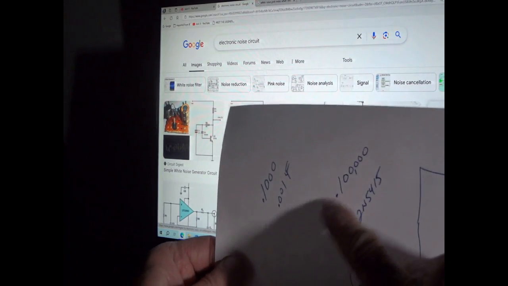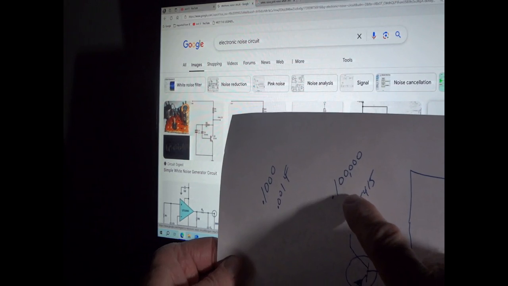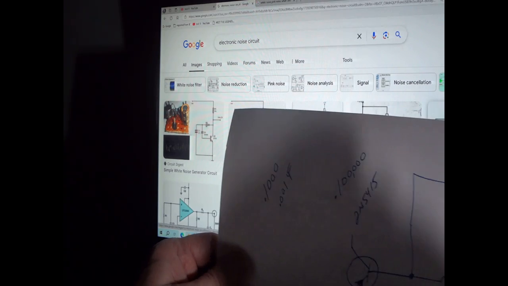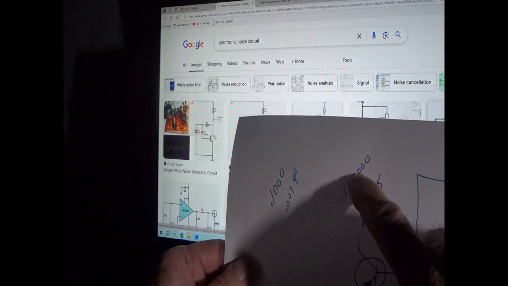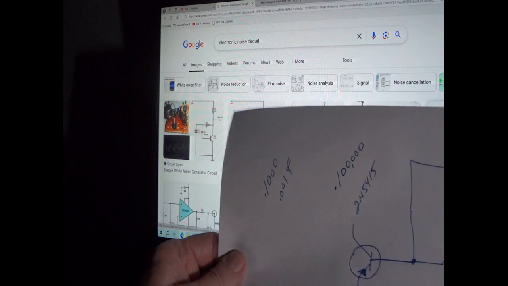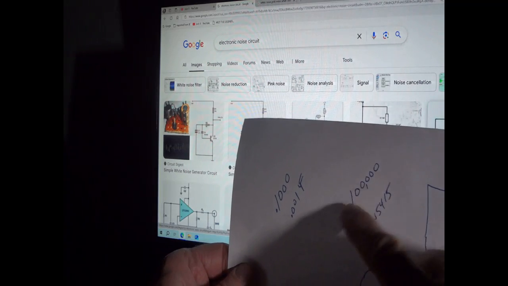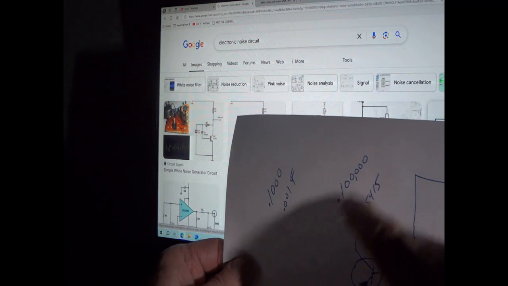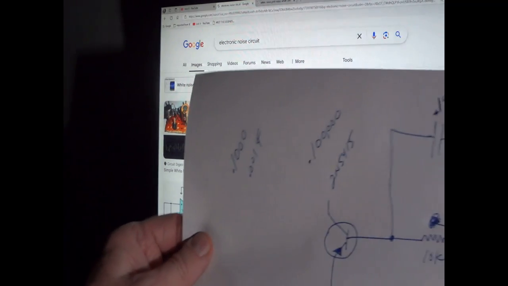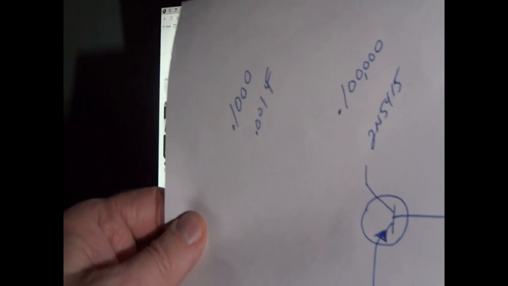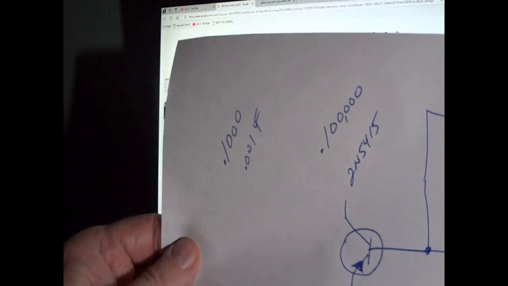But it's a 0.1 microfarad. If it were a 0.001 microfarad, that would be 1,000 picofarads. So this is 100,000 picofarads. That's the right way of saying it. Yeah, 104 would be 100,000 picofarads. These terminologies are a little strange, a little hard to understand, but I'm a little rusty on it because I don't use it every day.